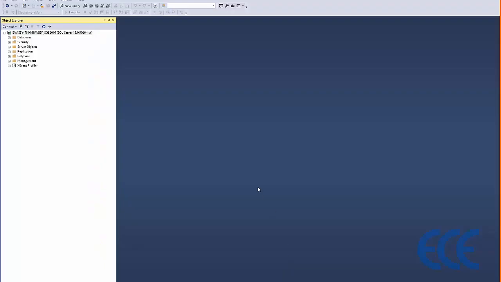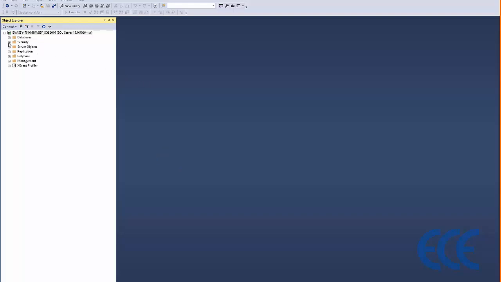Well, here we are in Microsoft SQL Server Management Studio, commonly referred to as SSMS. The first thing that we're going to do is prepare for SOCKETWorx and the SOCKETWorx connection. SOCKETWorx needs to connect to your database to read and write data. So providing those credentials or permissions is one thing that should be accomplished when setting up a SOCKETWorx deployment.